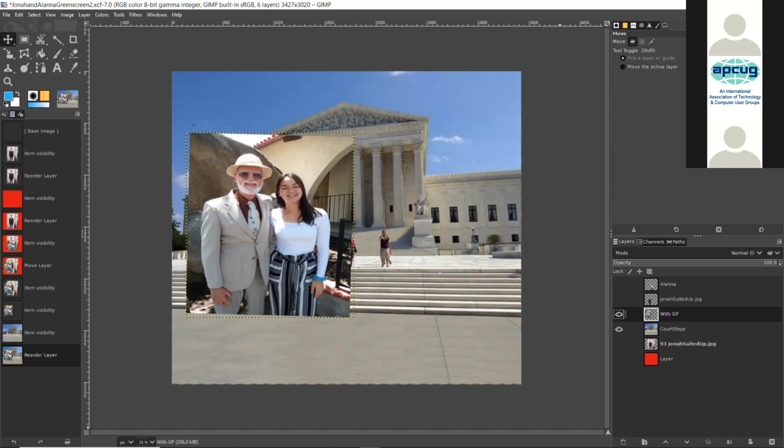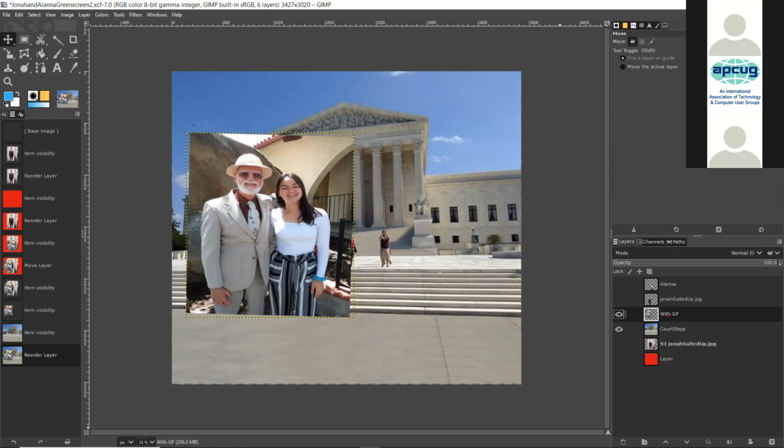So layers are just like they were back in high school when you had the overhead projector and you had that layer, that map that had the U.S. outline, and the history teacher laid over it a layer that showed the different state boundaries, and then another layer that showed the Louisiana Purchase and all those things, and they were just layers stacked on top of each other. So that's layers. All right.